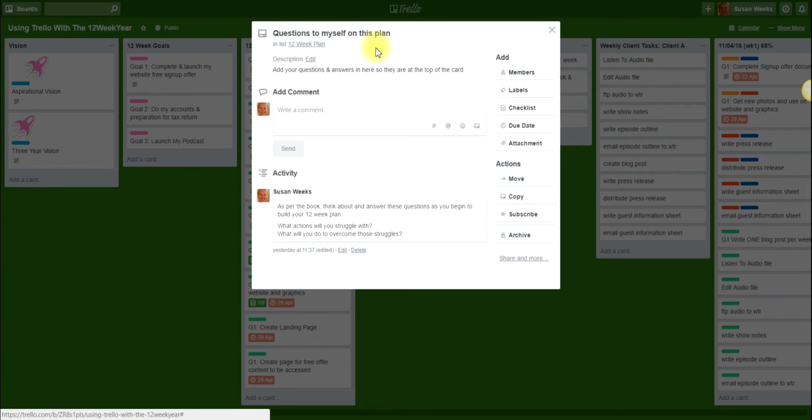There are also, if you're using the 12-week plan with a team, the usual pitfalls, aren't there? At the end of every section there's a section about the team, and a section on pitfalls to avoid. So there may be some questions and items you want to capture in there, and I would do it on this card here.